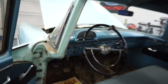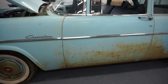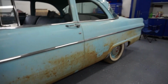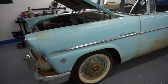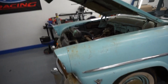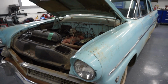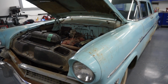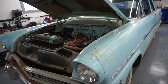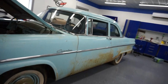22,300 original miles on this car. The story goes that the original owner bought it, he passed away, and it sat in the garage for the next 20 plus years until a local gentleman bought it for his son to build and fix up and drive. Unfortunately, tragically, the son started working on it and he passed away in a car accident. Again, the car sat in a garage for the next 20 plus years. Then the guy I bought it from bought it about 2 years ago, and it's sat in his garage since. So everything on this car is the same as the day it came out in 1955.